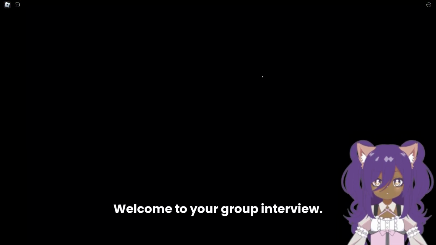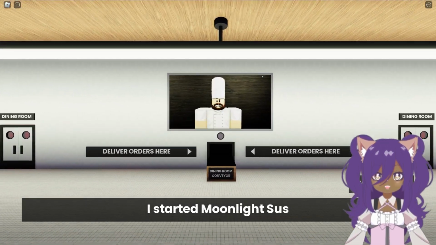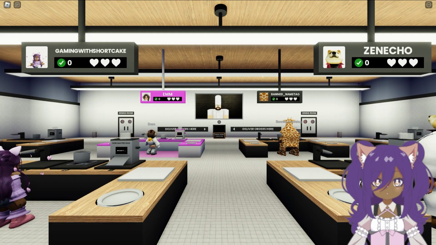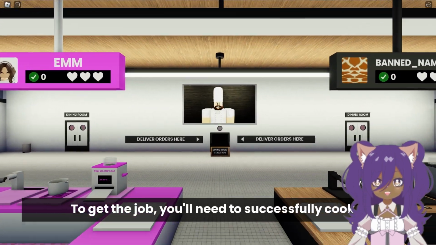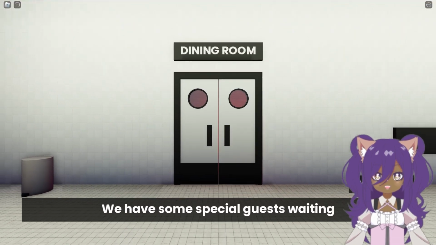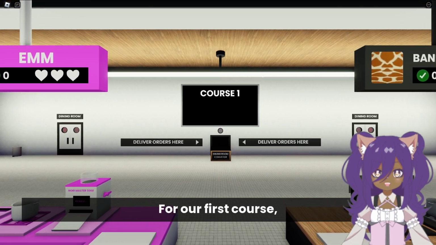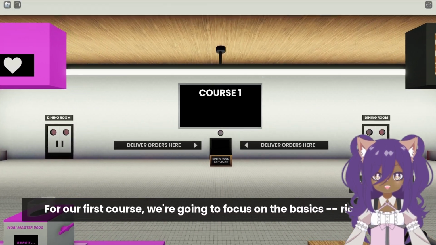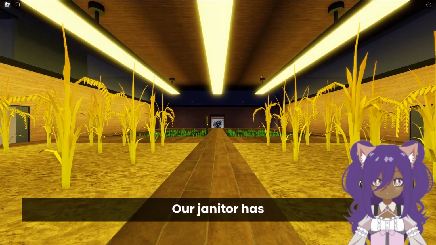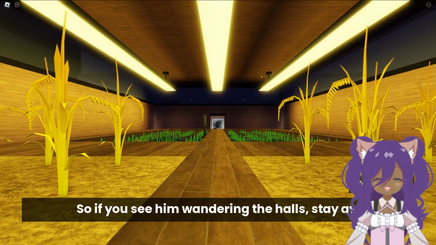Welcome to your group interview. I'm Hiroshi Kimura. I started Moonlight Sushi 15 years ago, but we only hire the very best chefs. To get the job, you need to successfully cook a 4-course meal. We have some special guests waiting to try your food in the dining room. For our first course, we're going to focus on the basics, rice and nori. Before we begin, our janitor has been feeling unwell. So if you see him wandering the halls, stay away.